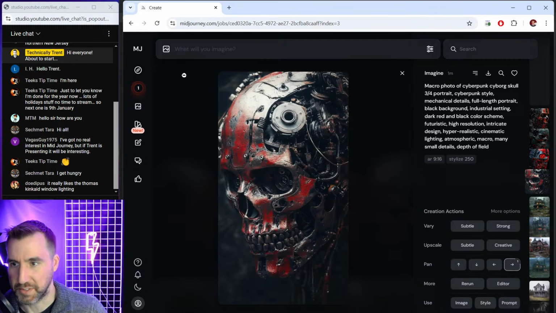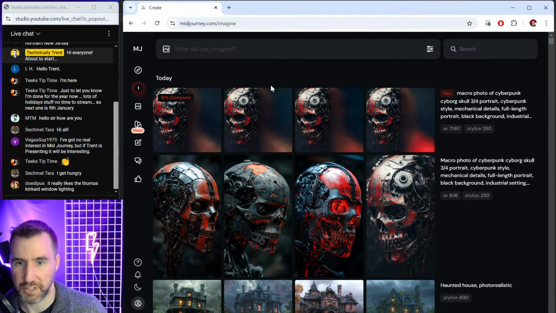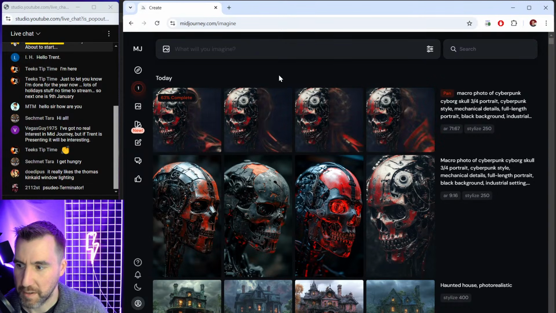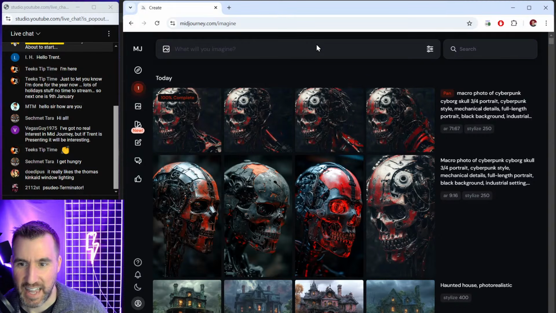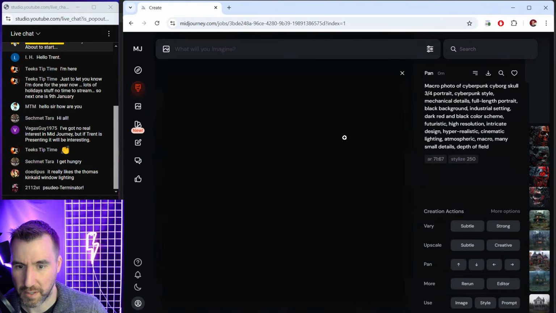I'll click this, and it just does it behind the scenes. So I'll click over here to close this. Now I'm back on my image generation tab. Yeah, pseudo terminator. And now you can see I've expanded it to the right there. From here, you can pick the one you like the best. I think these left two seem the most normal. Let's go with this one here.